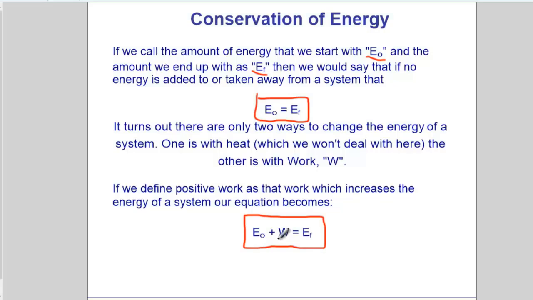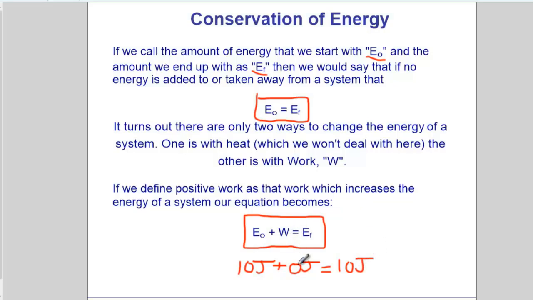But let's say you do work on an object. If work is done on an object, that number will not be zero, and the object will gain energy. Let's look at an example. Just say, for example, you start off with 10 units, 10 joules of energy. And let's say no work is done. 0 joules of work are done. In the end, what you start off with, 10 plus 0, will be what you end up with, 10 joules.